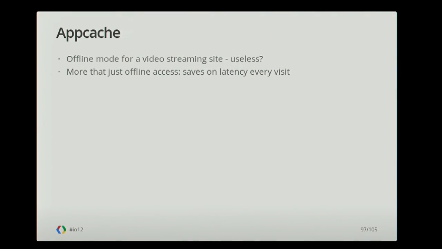So it's very interesting. App cache is a way to cache the entire website for offline access. So YouTube is a website that plays videos from the cloud. So isn't it kind of worthless to cache something offline? Well, yes and no. What app cache does do is save us the download time for the actual code for the website.